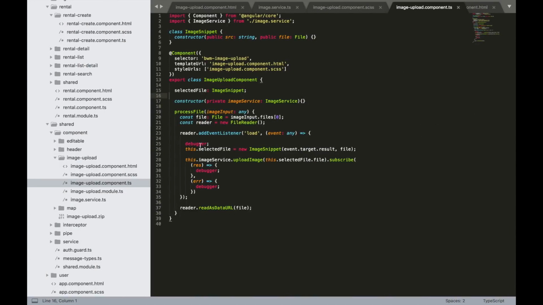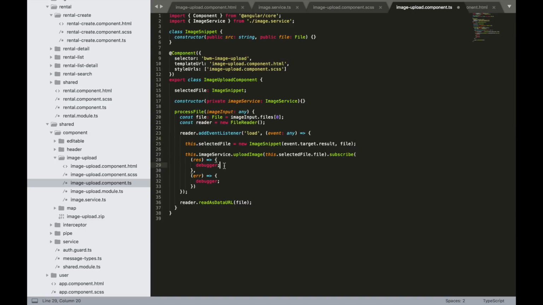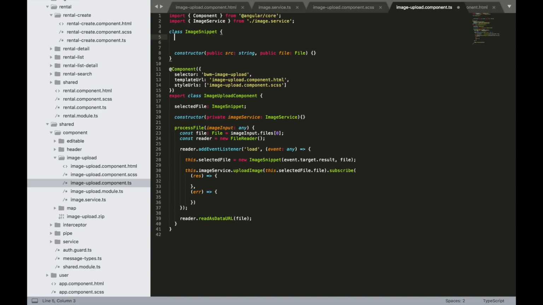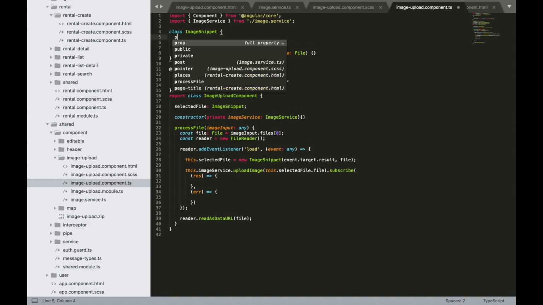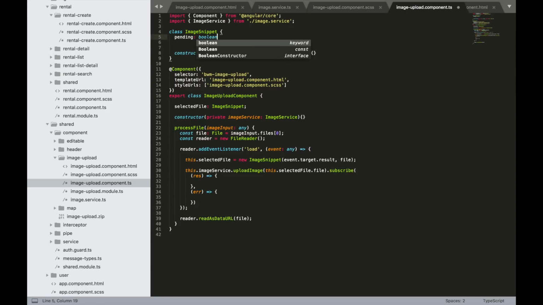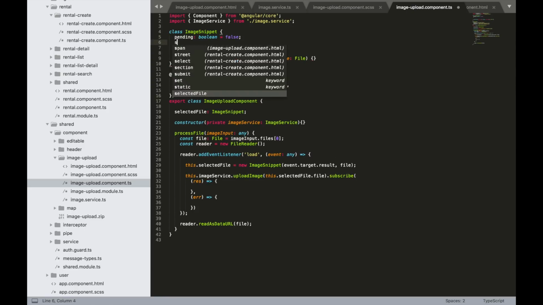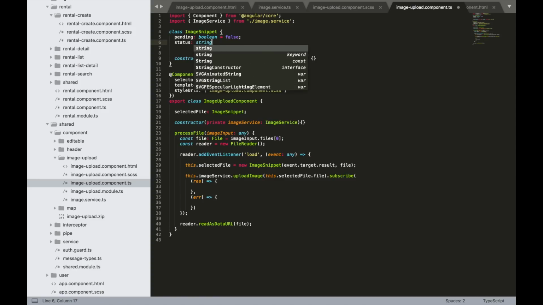And here first, let's remove these debuggers. We don't need them anymore. All right, debugger here, and the response and error. Perfect. And now on image snippet, I want to create two more properties. The first one will be pending, of type boolean, and the default value will be false. The second one will be status of type string, and the default value will be init.